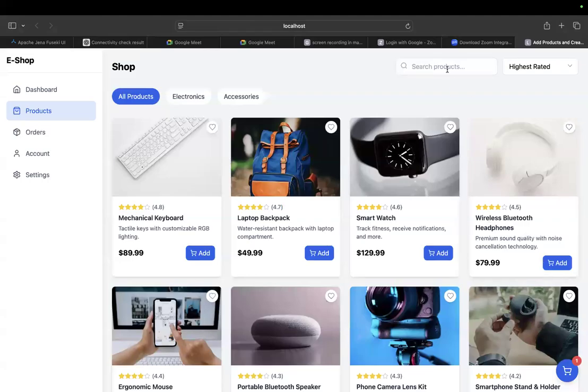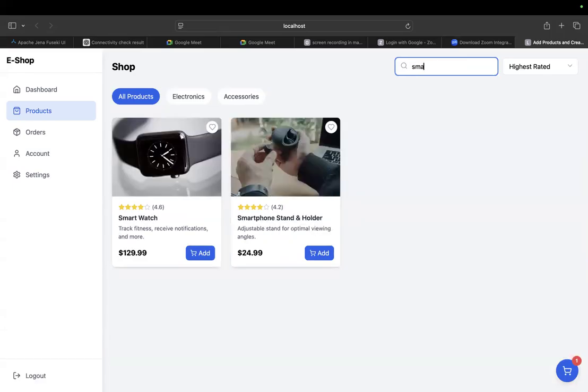When we search for any product, for example a smartwatch, the response time is very fast compared to normal datasets. What happens here is when I search something, the backend of this website sends a SPARQL query to the Fuseki server, and from there it sends a response.